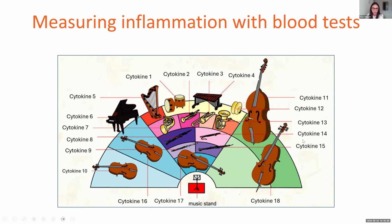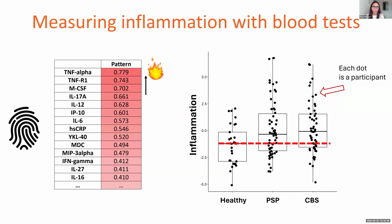So we have so many cytokines and we quantify many of them. And because they are an orchestra, we are trying to measure all of them in one go and try to identify what we call fingerprints. Here some weird names of cytokines start to appear, but it doesn't matter. These chemicals go together and they talk together, and we identified a pattern, a profile of these cytokines that don't work together anymore. And we can capture that in the blood. If you think about when you go for blood analysis for other things, you have a list of things that the GP checks on your results to see if you are healthy or not. We are trying to do the same with these cytokines.